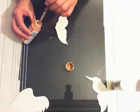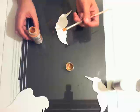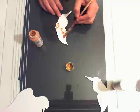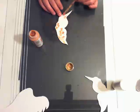Alright, and I am using the Faux Art, what is this? This is called Cinnamon. And it's just regular paint. It's not metallic paint or anything else. I'm going to start with this color first because this is more of a rusty color. And I'm just going over where it really bubbled up.